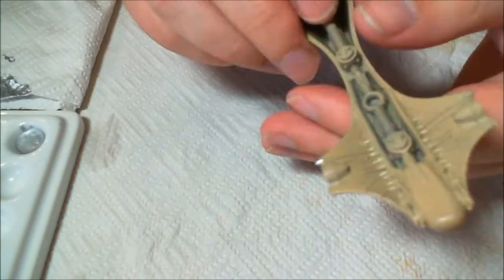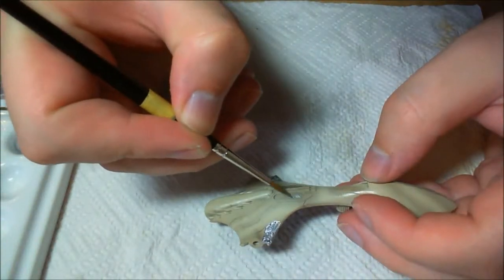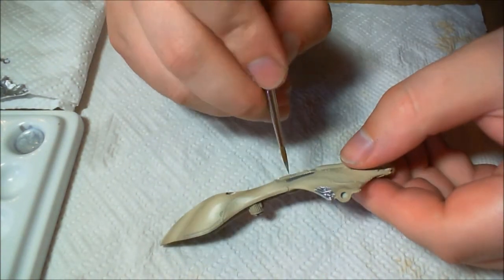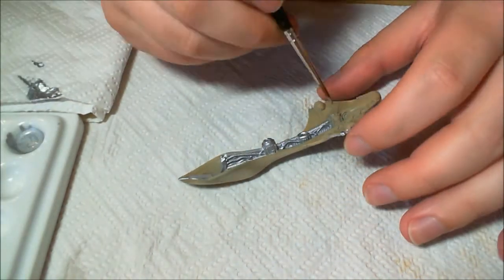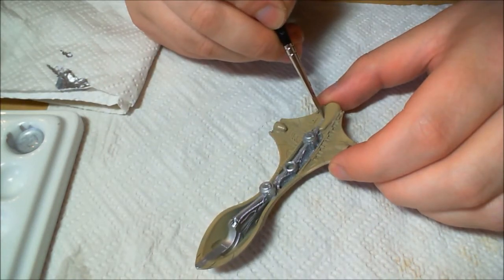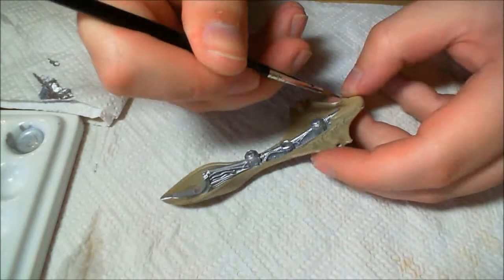I'm going around picking out all the silver details, referencing pictures on the Hawke Wargames website to try to get it right — I probably didn't get it perfectly accurate but I got there. If you don't make any mistakes and follow this method, you can use isopropyl alcohol to carefully lift off any over-painted areas without damaging the airbrush work. The bottom is completely covered in metal. In future I think I'll mask off the wings and just airbrush the area with metallic air first, which will make it much quicker, then remove the tape and finish off the small details.